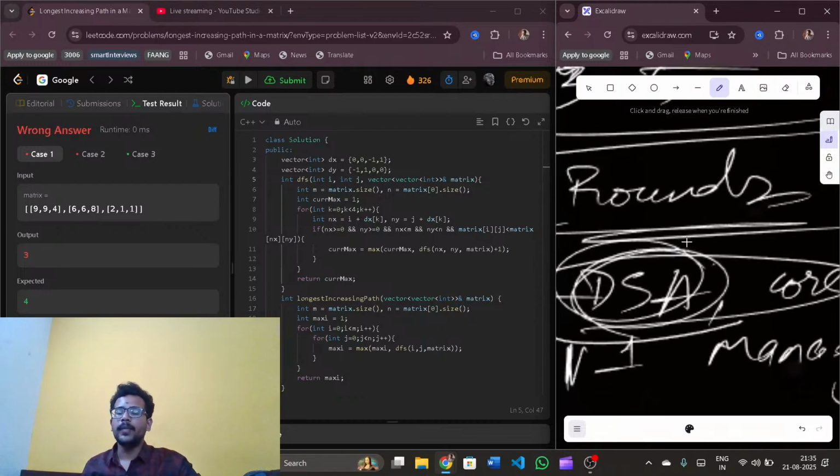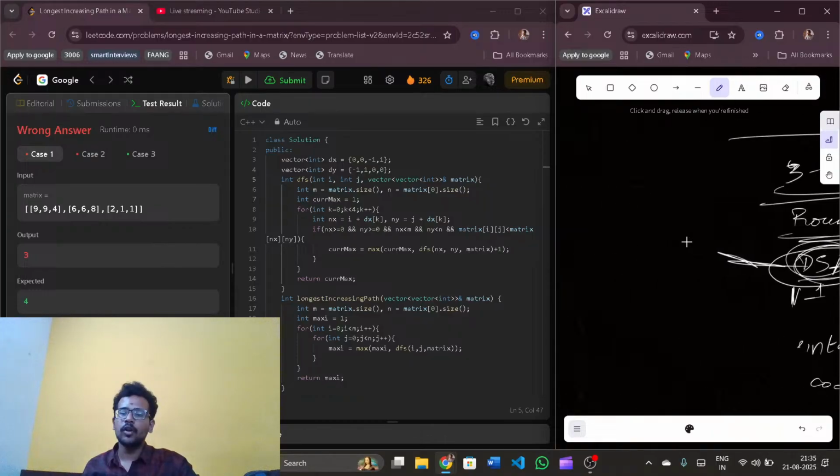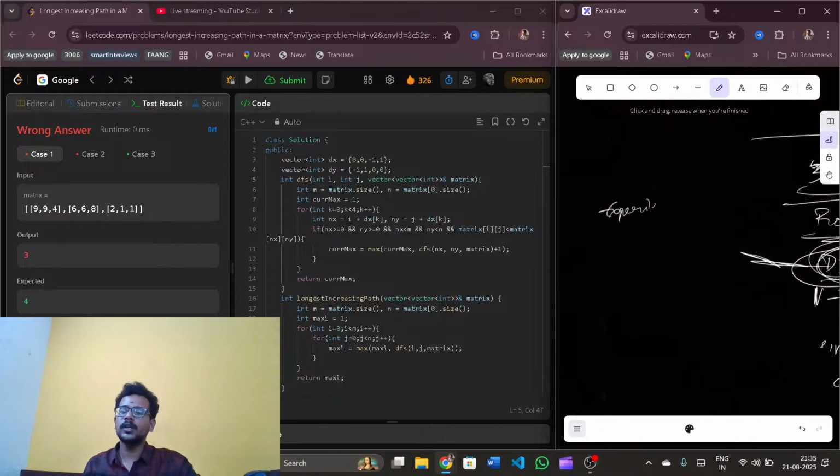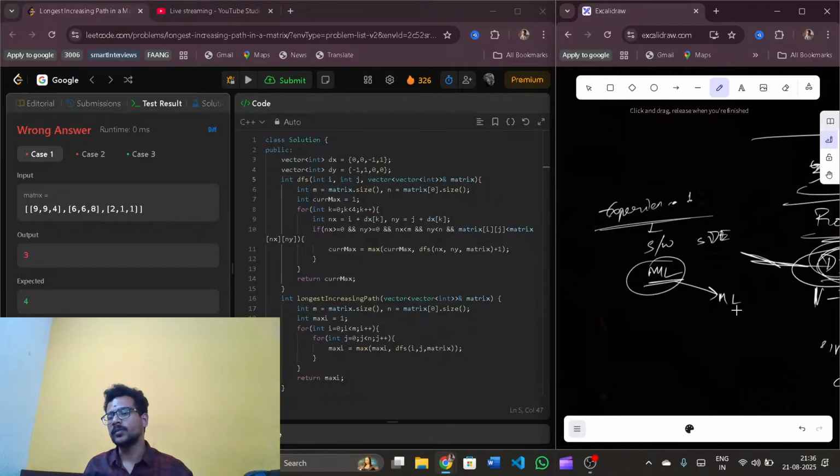Many of the people, for freshers, I'm not talking about experienced people who are working as software engineers or machine learning engineers. If they are applying for a role like machine learning analyst, the guides and mentors said they will ask specifically about that in one round, and the other rounds will be about DSA.